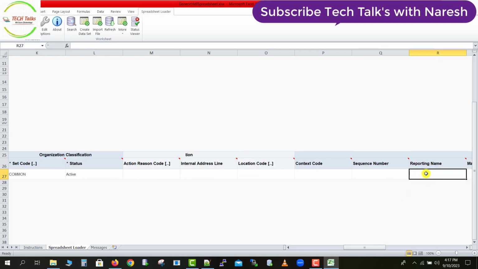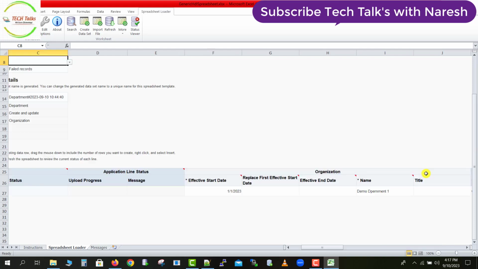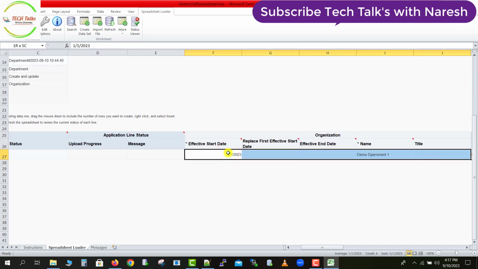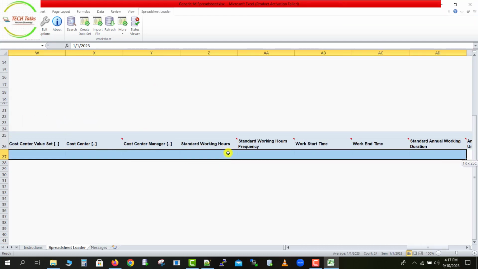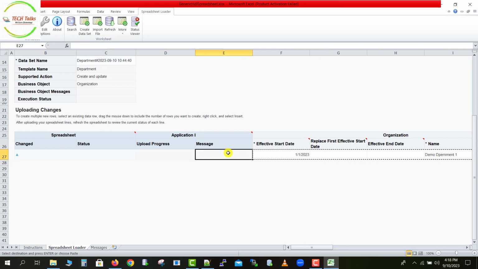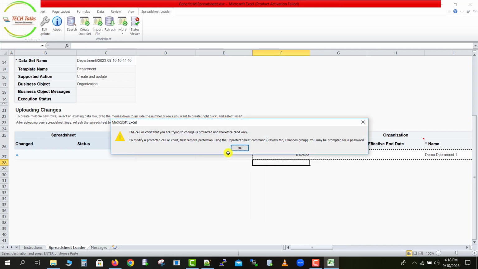So we can check the other columns. If there is any other mandatory field, we will fill that in. Okay, there is no mandatory field. What I will do is copy this entire row. I'm going to the right side until this respective value, copying this field, coming here and pasting the same thing.